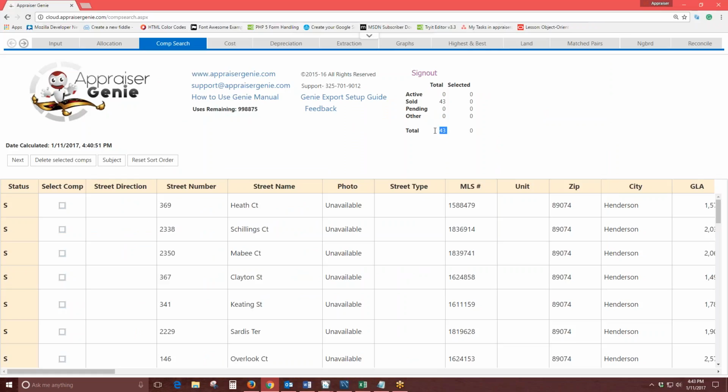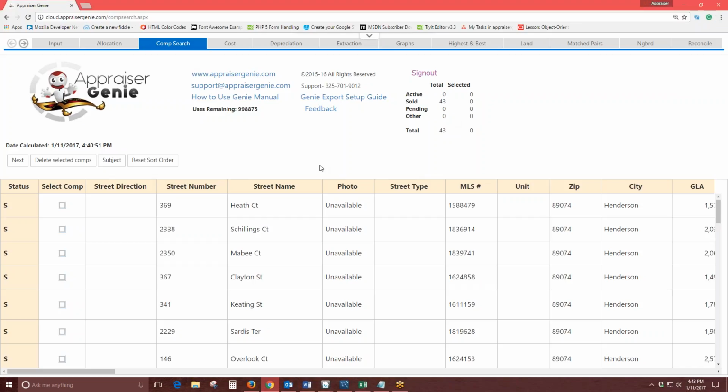So these 43 comparables are going to go into my 1004 MC within the last year. So I'll have 43 solds, unless I kicked out all the actives. If I did kick out the actives on accident, all I need to do is click on input, go back to that page and widen up the parameters, because generally, of course, your 1004 MC, you'll want some actives in there.